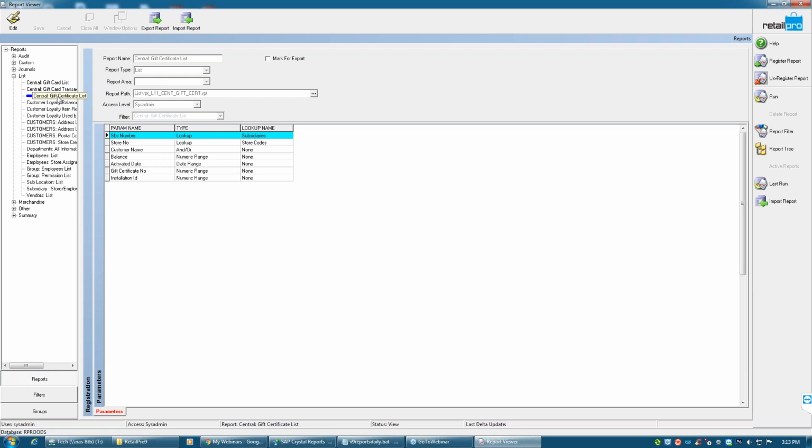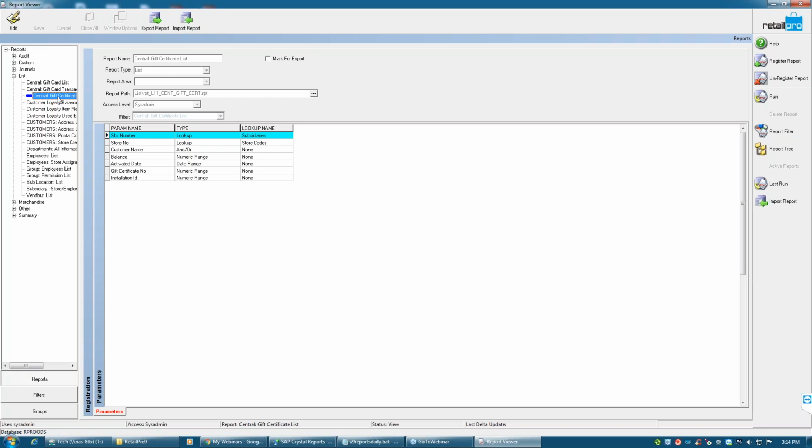Centrals is a feature in Retail Pro where you have a little database that sits on the side where you can store gift certificate activity and track the balance, and store gift card activity and track the balance. So this is a Retail Pro onboard utility. This is not buying a gift card from an outside source and having that outside source maintain the balance. You might have Cayenne, if you are using that, or any kind of stored value card.